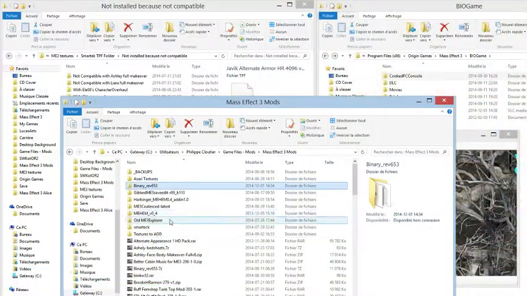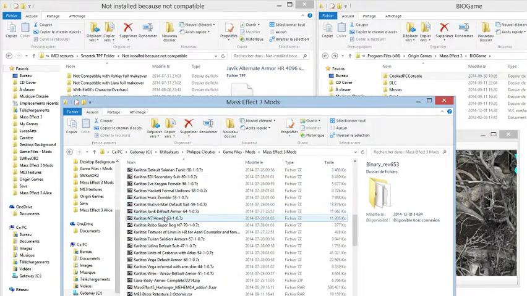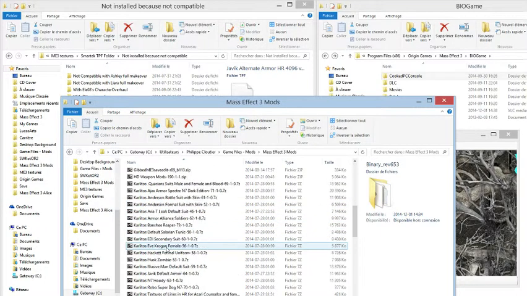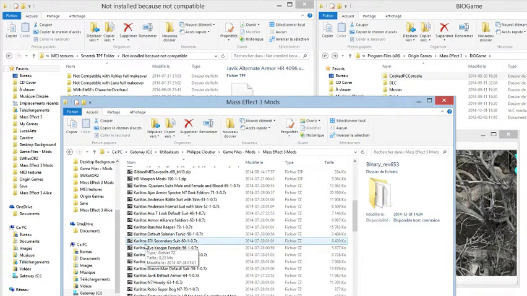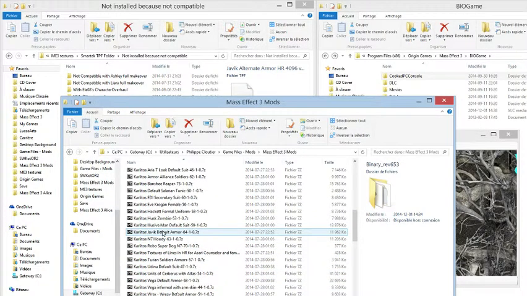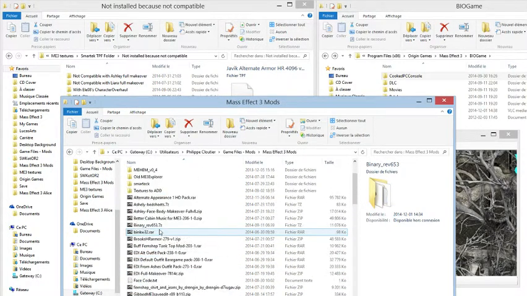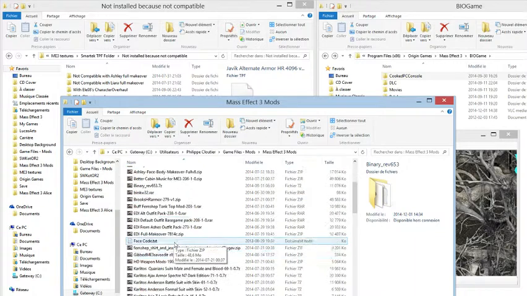So I went to Nexus Mods for Mass Effect 3, and there's a guy named Carlitos who converted a lot of SmartX mods to be installed by point mods files. So there's a Javik file somewhere around here. Where the hell is that file? I do not remember.